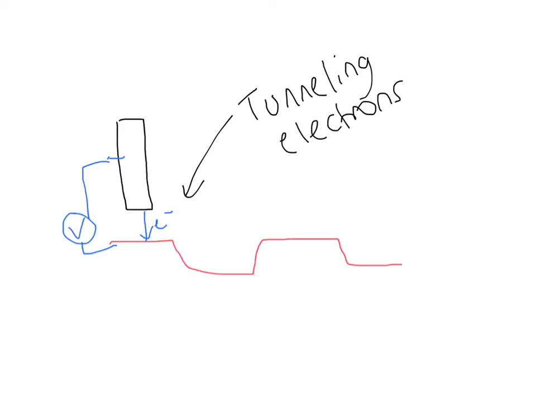So when you've got this potential difference between your probe and your material, your electrons can tunnel across. And the closer your probe is to the surface, the higher the probability of this tunneling effect, so you actually get a greater current going around your circuit. So obviously if you get a bigger current, you know that your probe is much closer to your surface. Conversely, if you get a smaller current, it must mean it's further away from your surface. And if you map that across the whole of the material, you get quite a good picture of what the texture of the material is like.